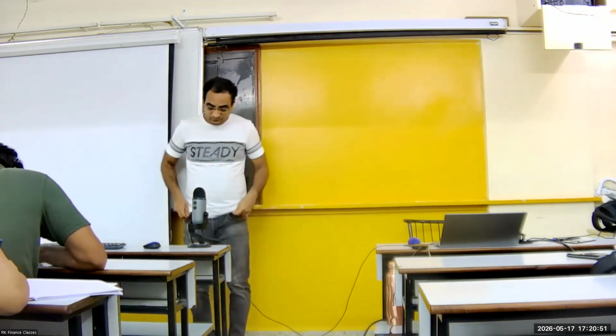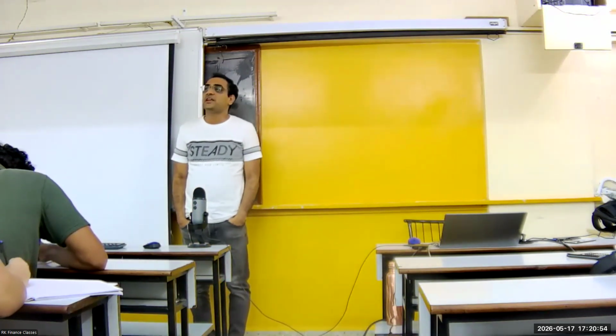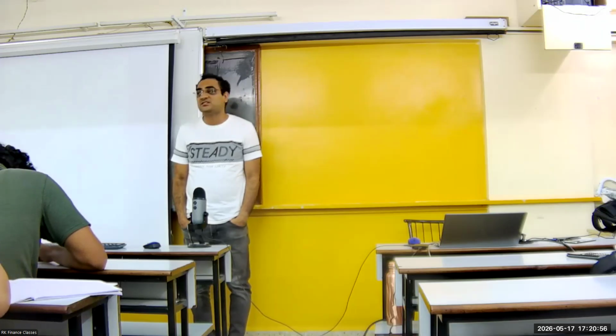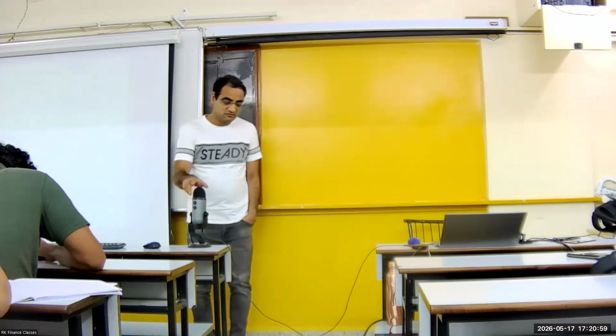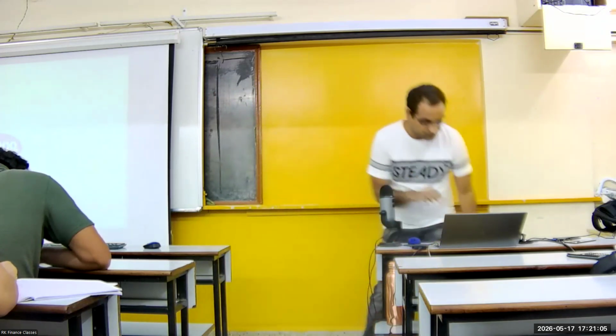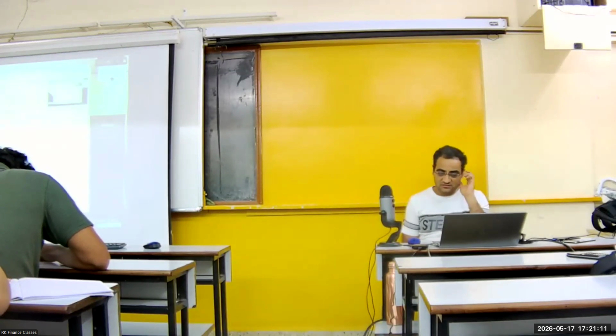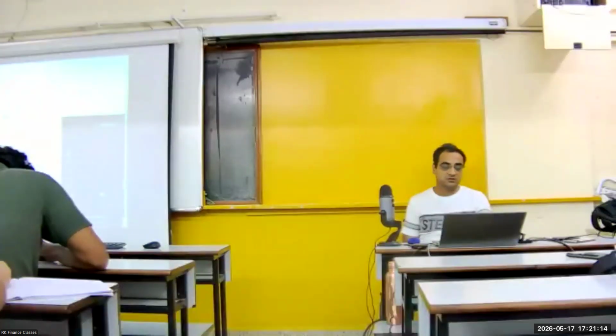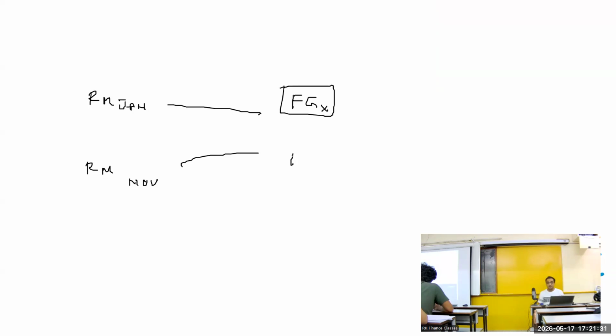for which production. Many times the company has no idea which raw material has gone in the production of which product. Maybe a diagram could help better. Put it like this. So there was a raw material of January and there was a raw material of December, or let's say November. From these two we made the finished goods, finished good X and finished good Y.